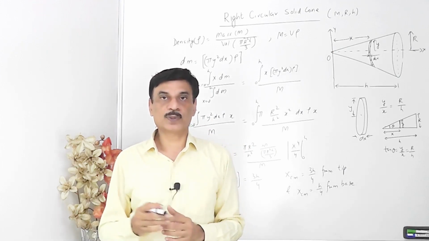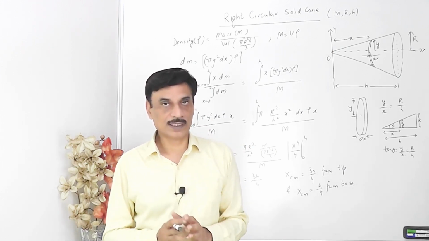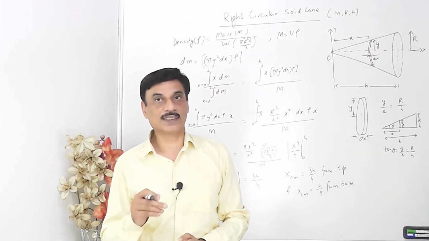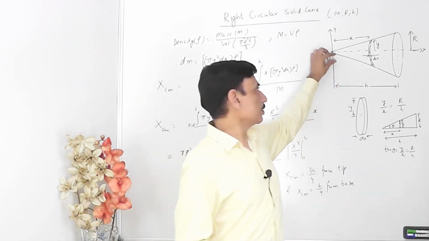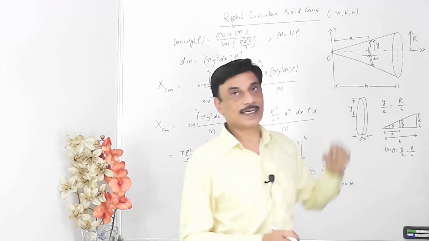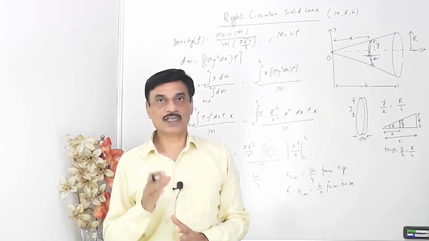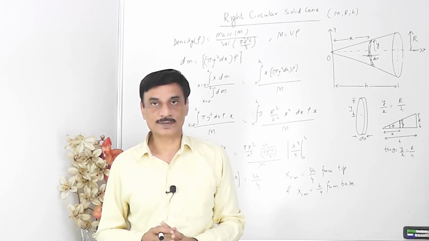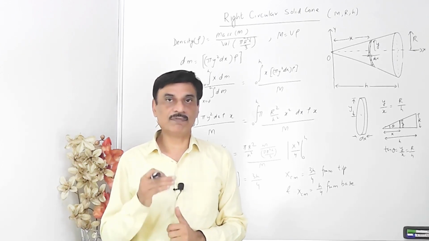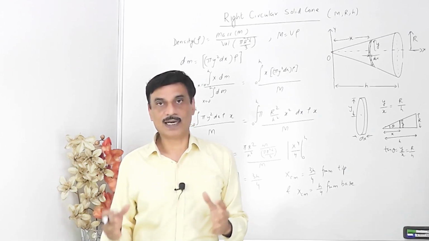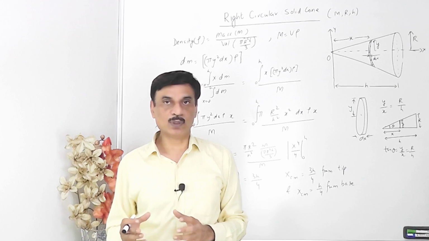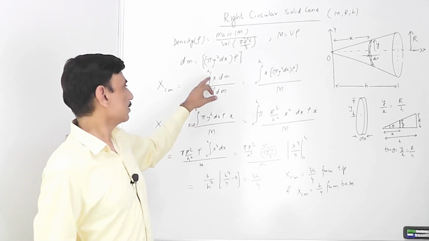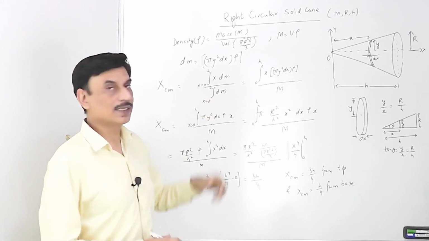Now how we intend to proceed is, primarily our aim is to find the dm of a general disk which is at a distance x and which has thickness dx. Its radius y is continuously changing. We find the volume of this disk, then we find the dm of this disk, because mass is equal to volume into density. Using that formula we'll find its mass, and then when we find the dm, we can integrate x dm from 0 to h and integral dm from 0 to h.